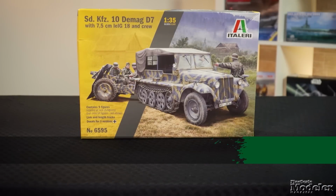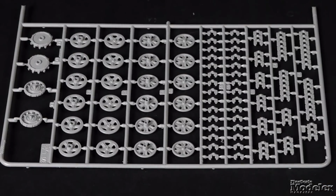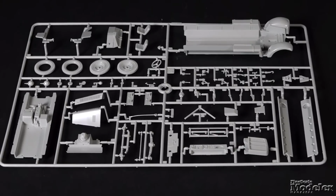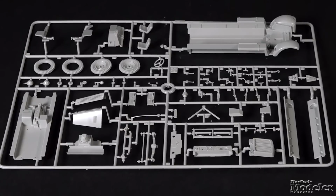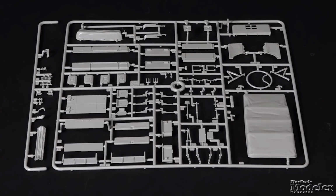Finally, we have a German half-track with new parts. It's Italeri's 1/35th scale Demag D7 with a 7.5 centimeter leIG-18 light howitzer and crew. The half-track itself has been around since 2000 and has decent detail in the running gear, including link-and-length tracks. There's no engine, but the hood and radiator grills are sharply molded, and there's a decent driver's compartment, and the rear has seats, diamond plate on the floor, and the option to pose the top up or stowed.